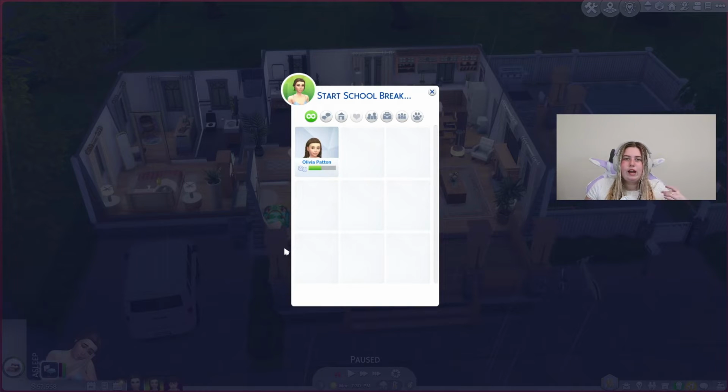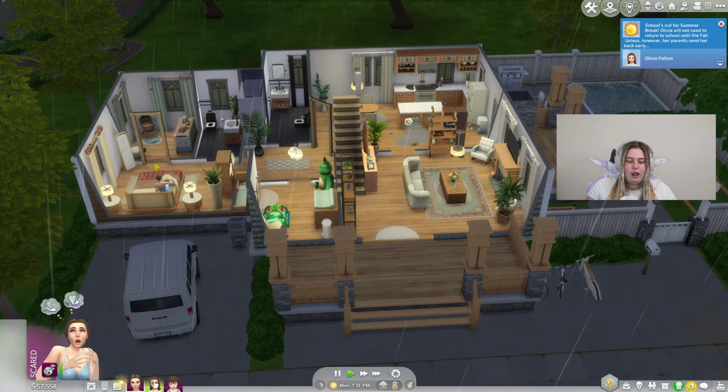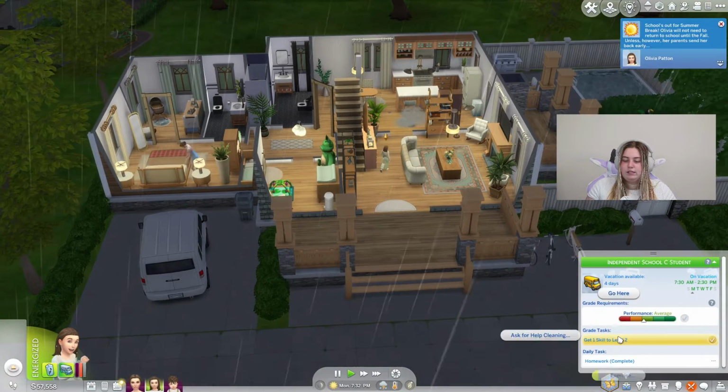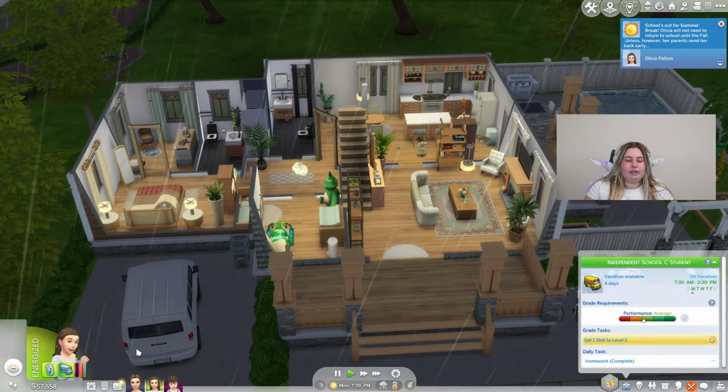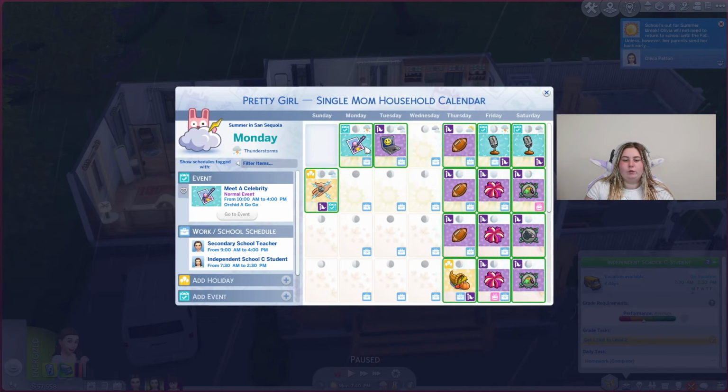Now, normally when you lead into the summer break, it'll have a window that pops up saying summer break is here, do you want to keep your kid in school, or do you want to have them start summer break? But because of what I did with UI cheats, it didn't give me that option, but you can always start it manually. We'll click Olivia, and from now on, she will have the rest of the summer off. So it will say on vacation, and that her return will be until the fall. So if we look at our calendar, we got a 2-week break.